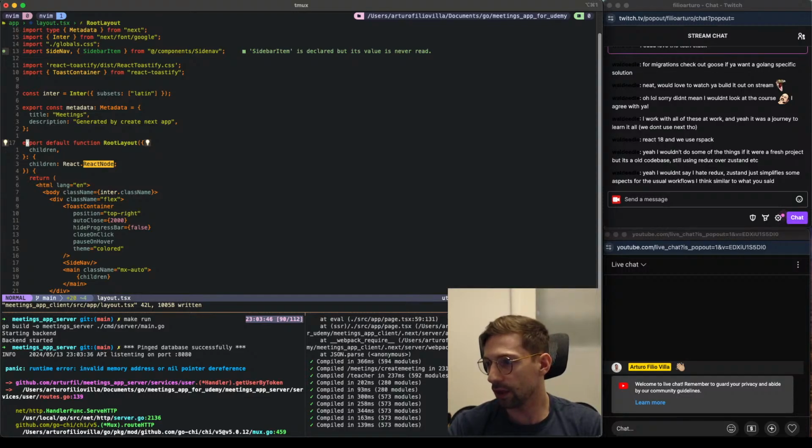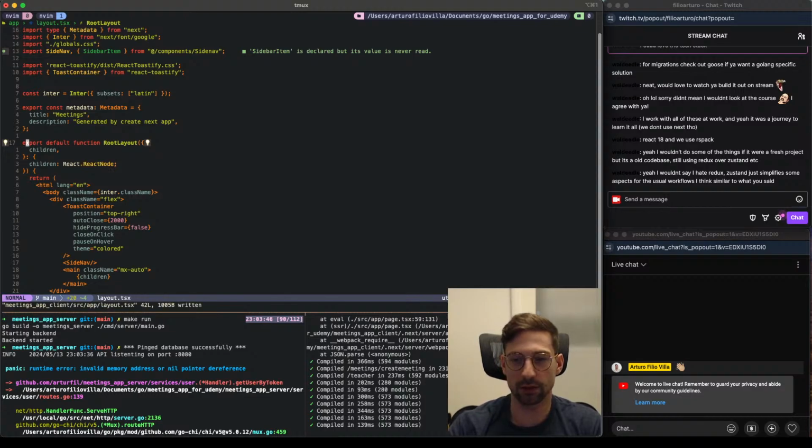Yeah, I wouldn't say I hate Redux. Zustand just simplifies some aspects for the useful workflows. I think similar to what you said. Yeah, I agree with that. I hear that. And I don't have a problem with Redux either. There's people that use something different.